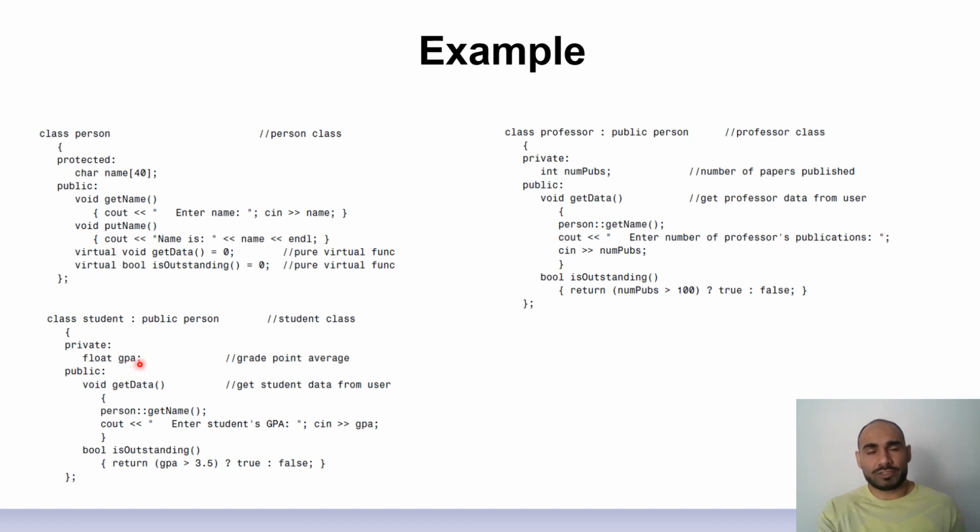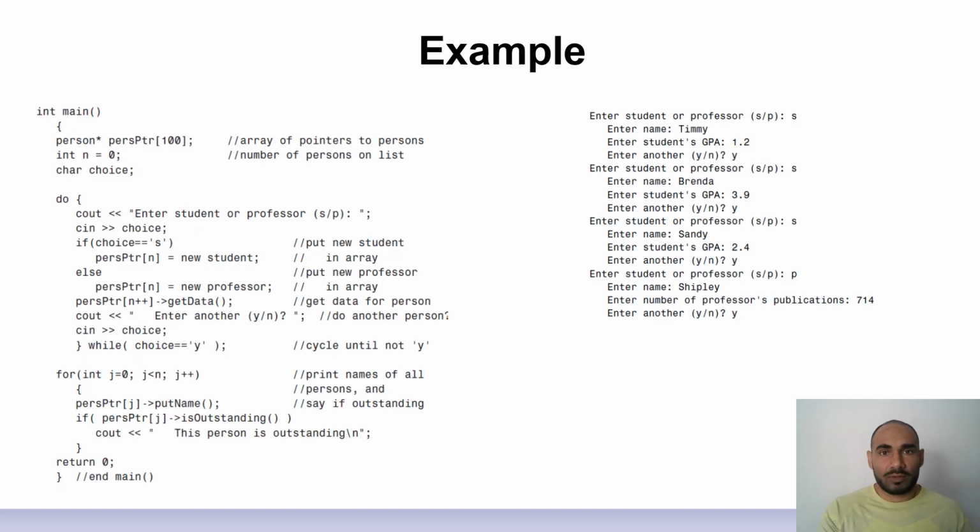So what's happening here? This person class becomes an abstract class because it has two pure virtual functions. Every student is a person, which is why we are building a class hierarchy here to satisfy our object-oriented principles, and every professor is a person, which is why we are doing it. The professor shares some functionality from this person class. What is that functionality? getName. The getName function is called under this getData function, which is a pure virtual function.